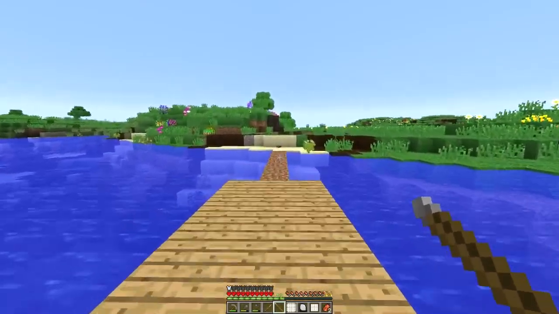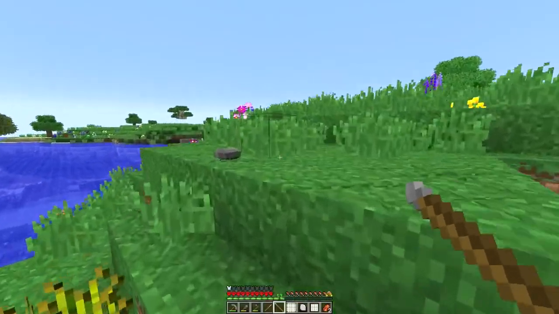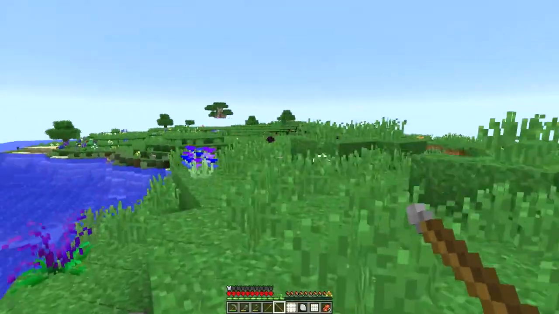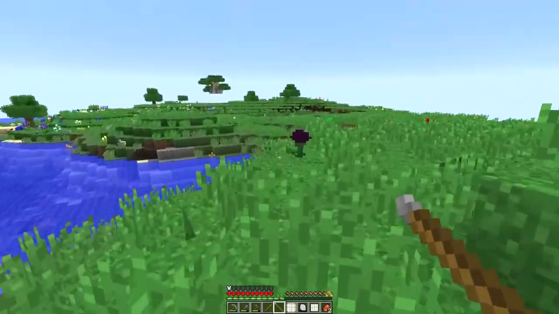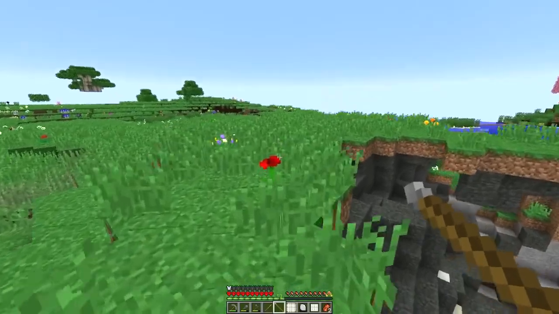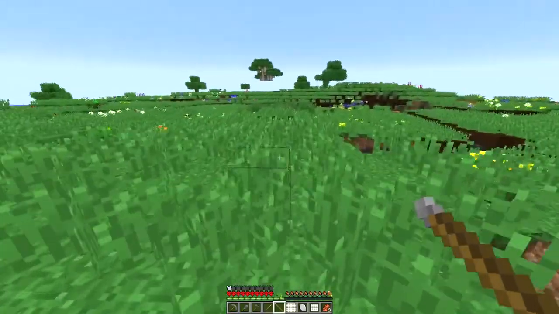Okay. Let's try and find our little fishes, then. Head back over to where we killed the squid, which I think was that way, wasn't it? I can't remember now. Over there somewhere. Oh no, it was the other way, wasn't it? It was the other way, I think. We went in that direction. That's what we did. I remember now.